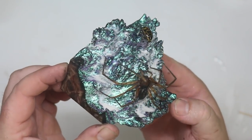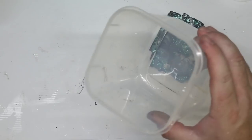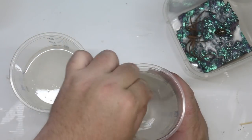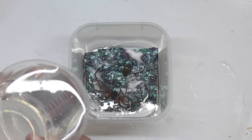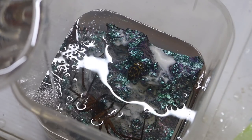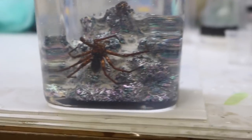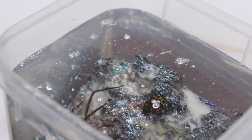Well, I think we're ready to do the pour. I'm not gonna lie, I'm super nervous about doing this one. I'm just gonna cast it in this plastic container by using some ArtCast. Well, that's our pour done. Now we just gotta hope it turns out. I'm just gonna go pop this in the pressure pot now and I'll check on it a bit later.